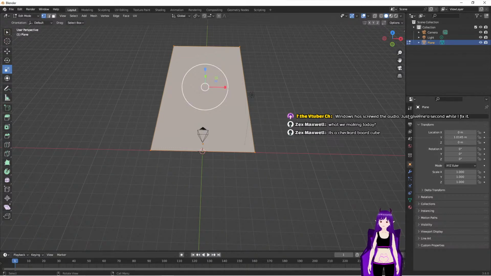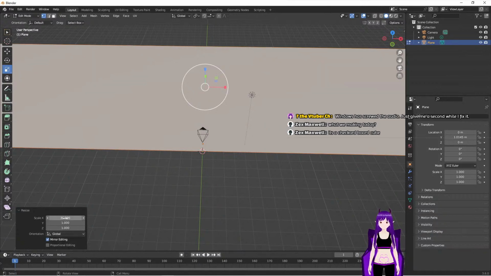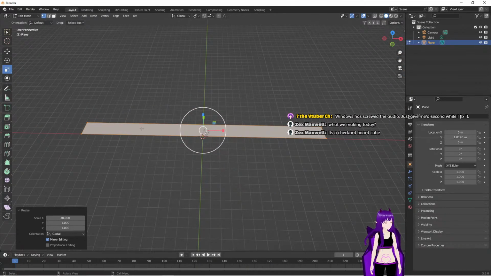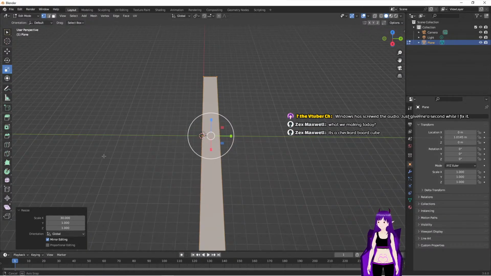We've got to be 30 times wider. I guess nothing else is in there.